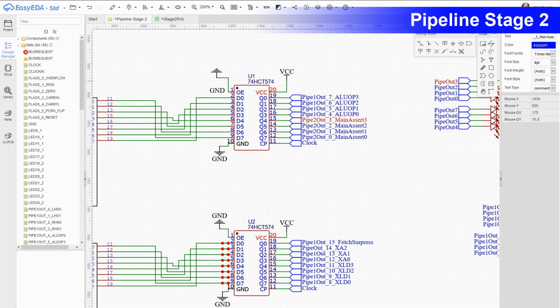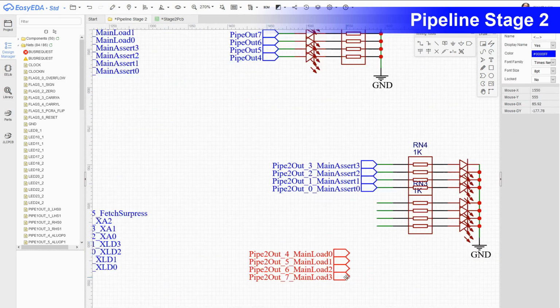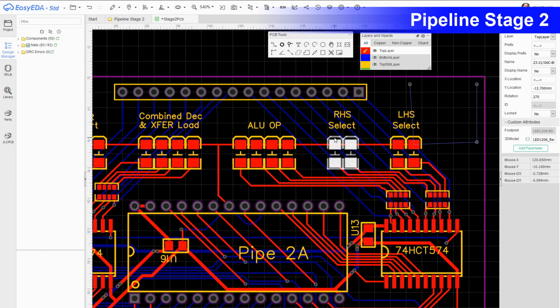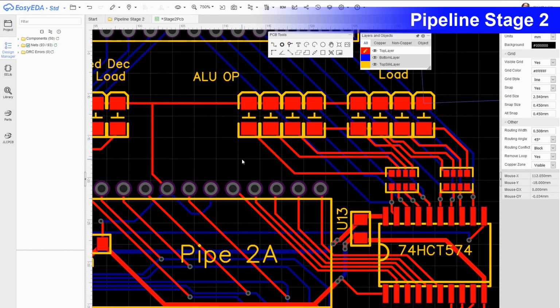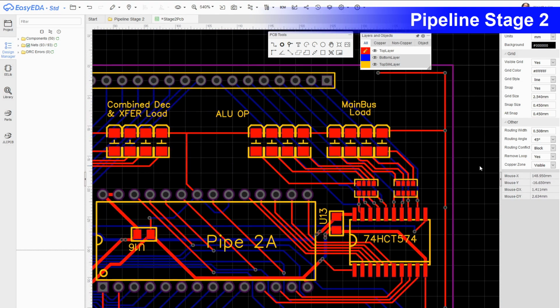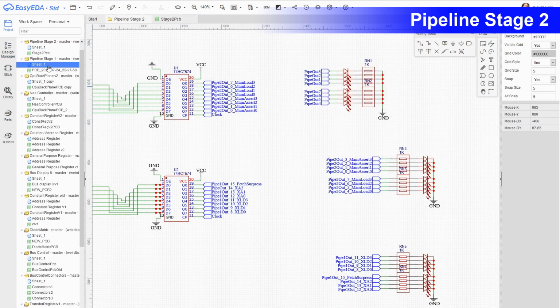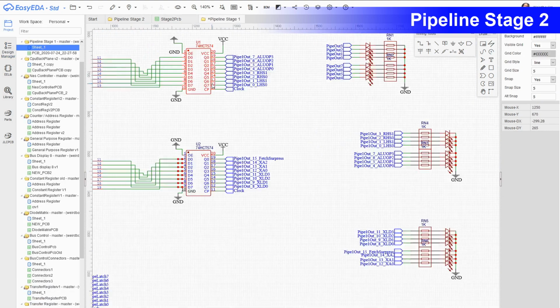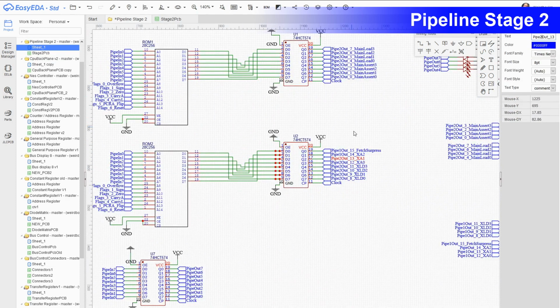Okay, so that's the first 4 lines. So next for a load. Okay, so the first 2 bits are increment.